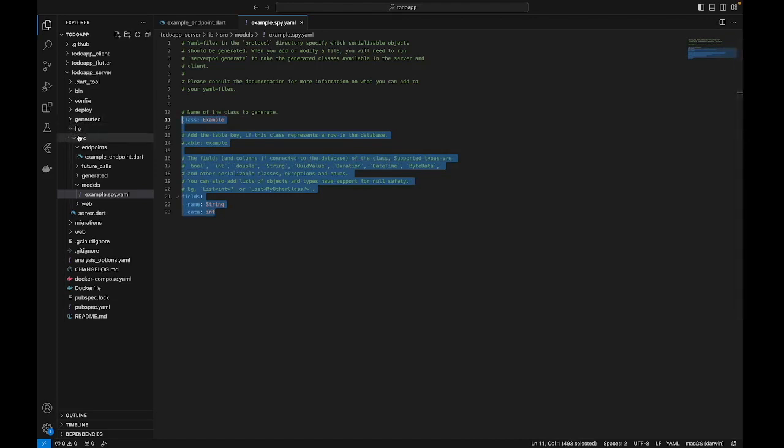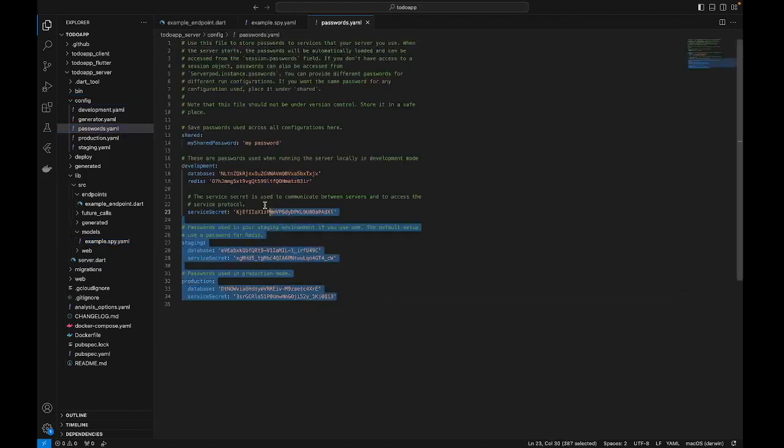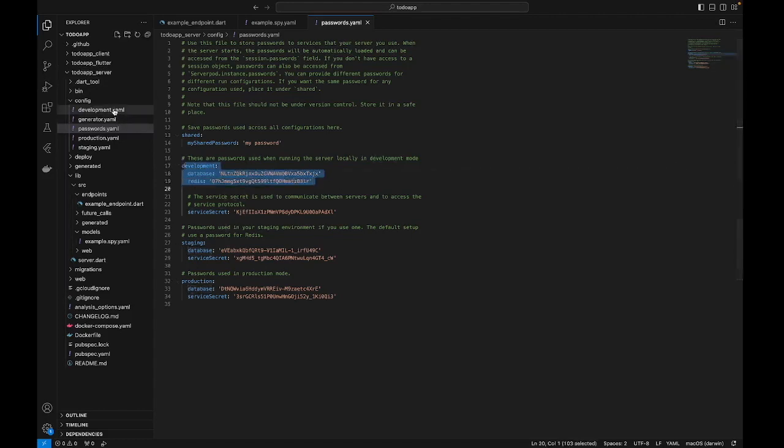These are the more important things, and the other things are in config. You can see a bunch of YAML files, right? There is development.yaml, production.yaml, staging.yaml, and passwords.yaml. These are all different environments. In passwords.yaml is where we store all our passwords. We are using a database, so this is one Postgres password that we are adding here, and inside the app we will access our password from here.